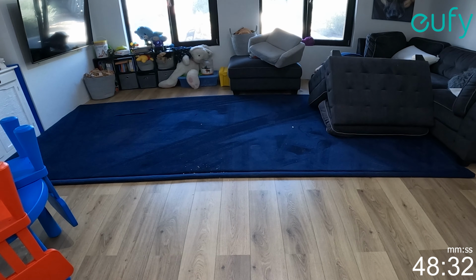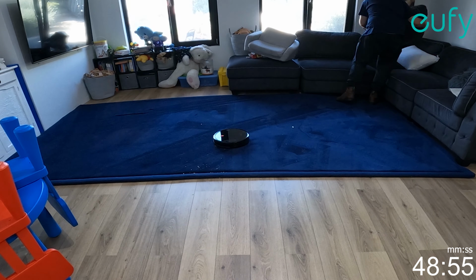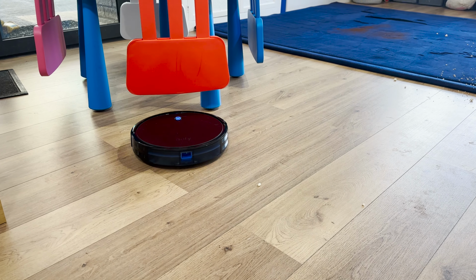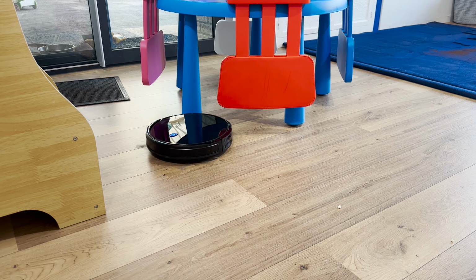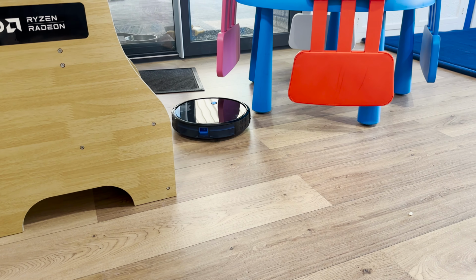Now, if we look at the numbers, the 13 pascals of suction, these numbers don't really mean much because it is about how far away the robot actually is from the floor. And this is the thing that makes this robot kind of bad. The suction area does not move. It does not squish into the carpet or the hardwood floor. Hence, whatever suction, it could be 5,000, 10,000, it will still not pick up as well as a robot that has potentially half that but is touching the ground, because creating a suction lip and cup around the area that you're actually suctioning creates a much higher suction.